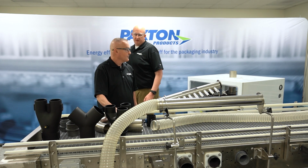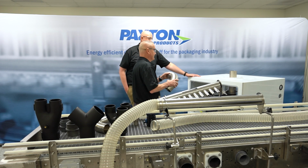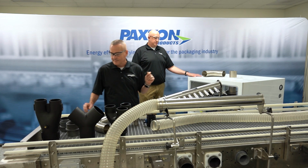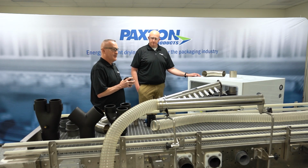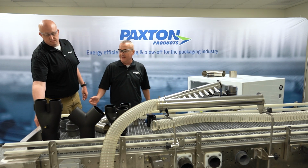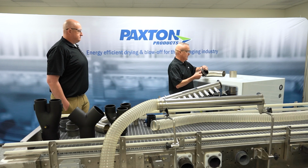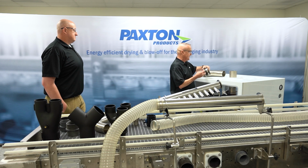Let's hook up the system, starting here at the blower. We got our blower, it's in place, maintenance has run power to it, and now we're ready to install the blower to our air delivery devices. What would be our first step here? Okay, it's really simple, and it just requires simple hand tools. One thing you will need is a 5/16 nut driver. This is going to be used to loosen and tighten the worm gear clamps on the connector sleeves.